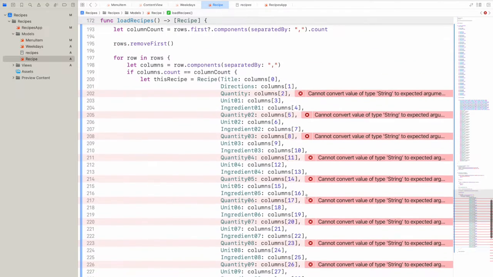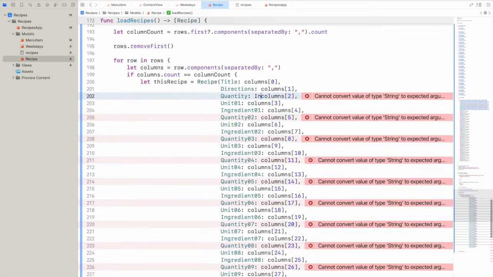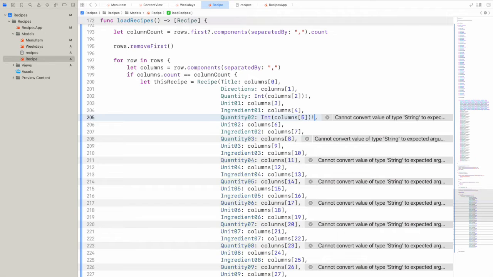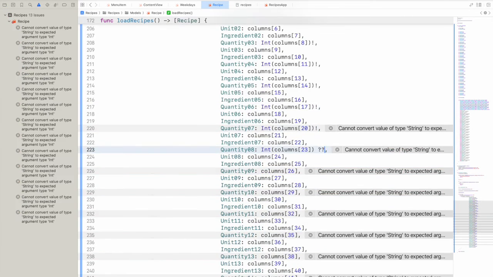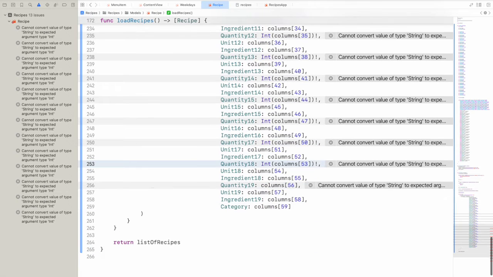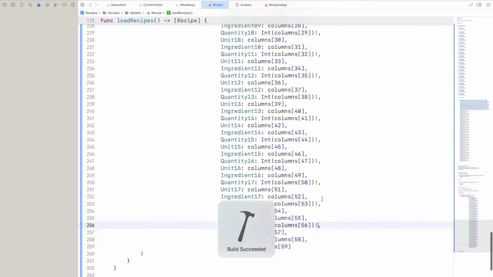So I'm just going to fix all these errors before we move on. So basically, we're just looking for an integer value of that string. And I'm going to force unwrap it, so it's going to cause an error if we're trying to force unwrap and it doesn't have the right data in the raw data. So in my CSV, if there's an error, it should fail. Feels like this is a lot of work, but you've got to consider your data source is quite broad as well.